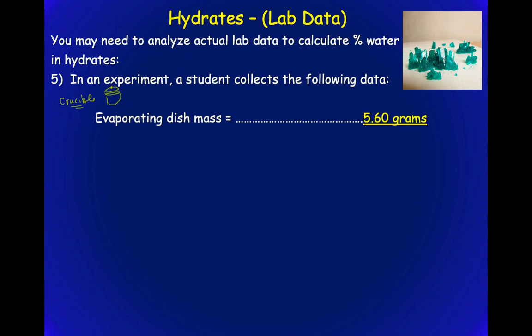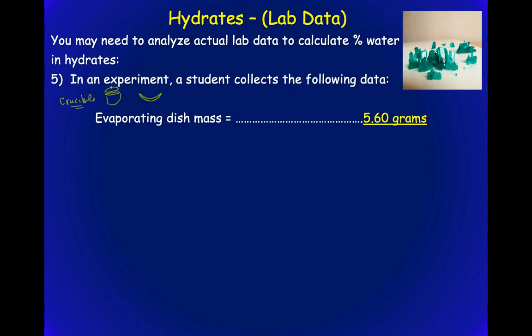It's important to know that a crucible or an evaporating dish, which is this little dish here, we want to make sure we remove that from any of the calculations we're going to do. So this just serves to complicate things a little bit. So just make sure you remove that when you look and find your weights.